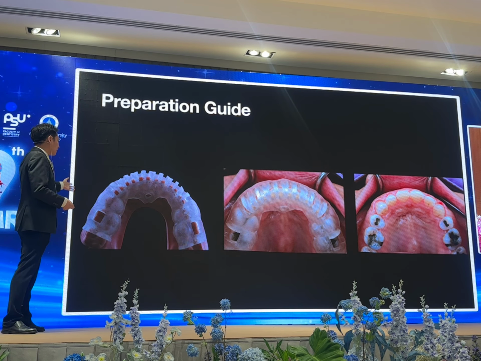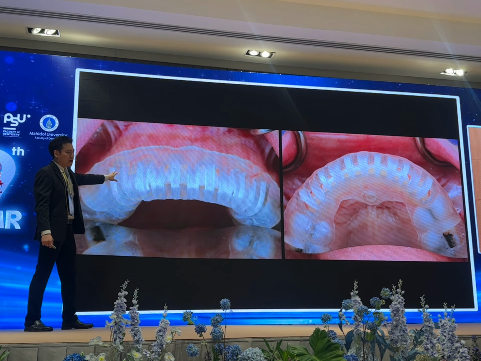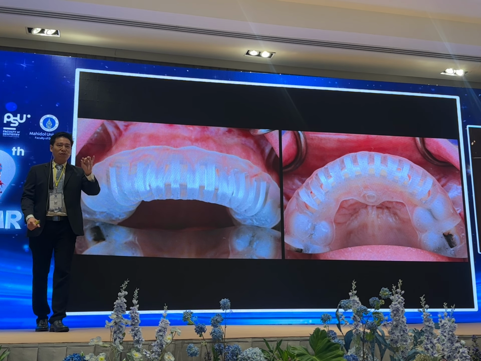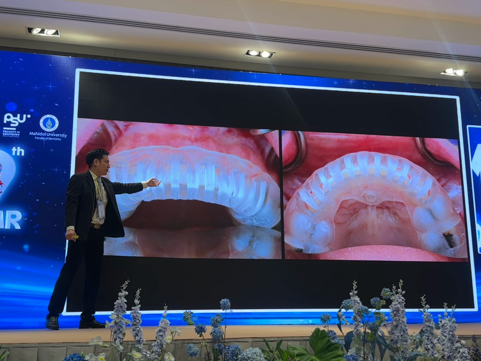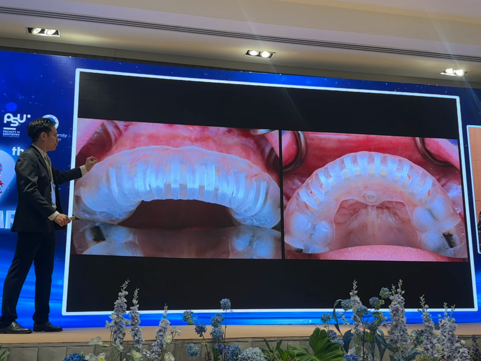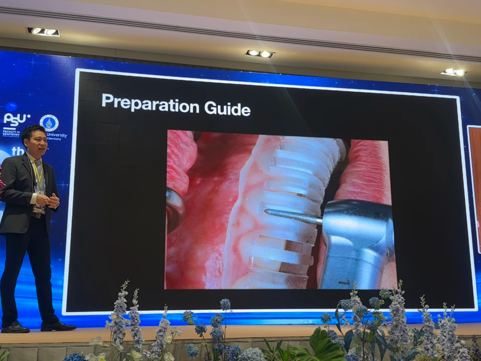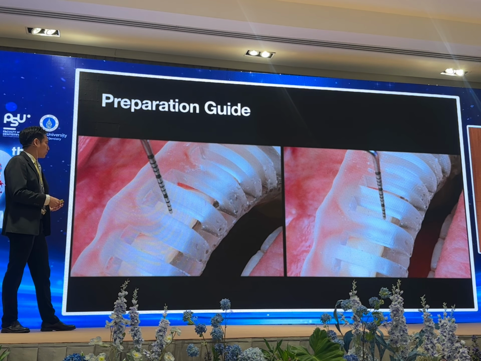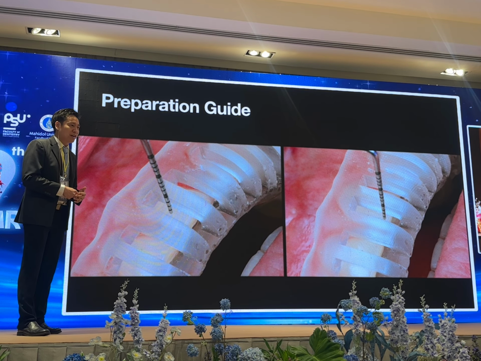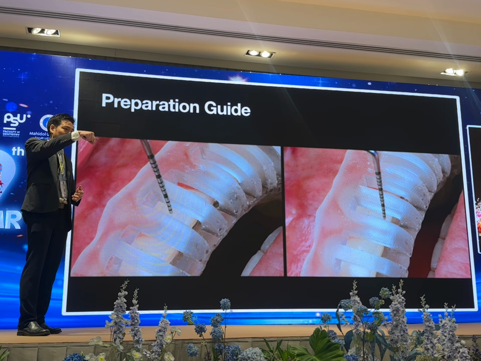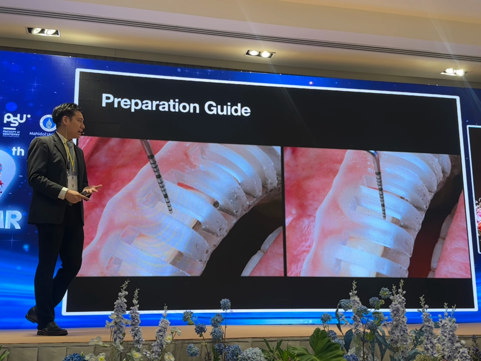And then for the labial, we can use a depth guide for the labial reduction because we have a slot. In each slot, we know exactly how thick the material is. In this case, we use a probe to help with that. Because we know that this one is around 3 millimeters thick, we compensate with the burr side diameter, go to the depth cut, go through it, and we use a probe to verify. This way is a lot more precise in comparison with freehand cutting, because you can see all 3 dimensions of every area: the incisal edge, the middle, and the cervical.